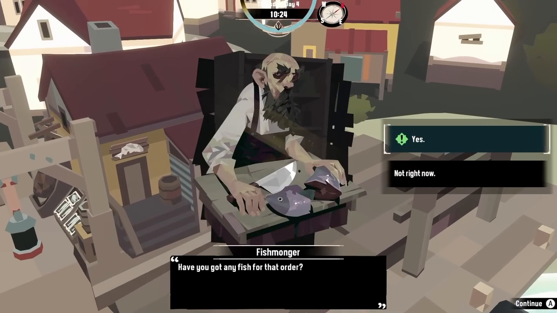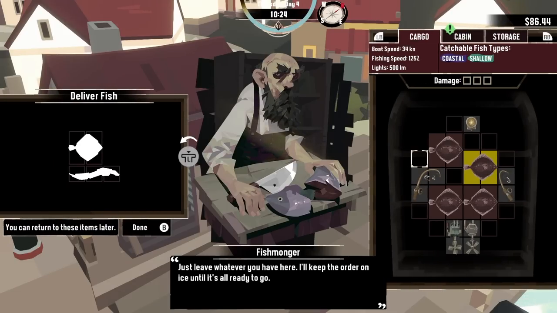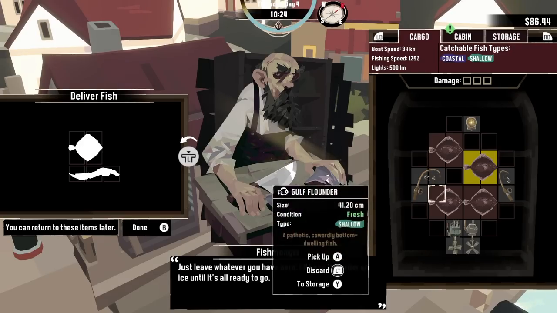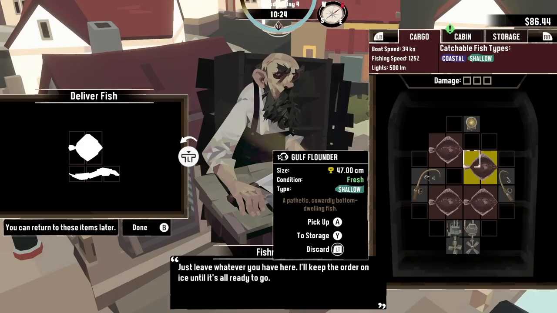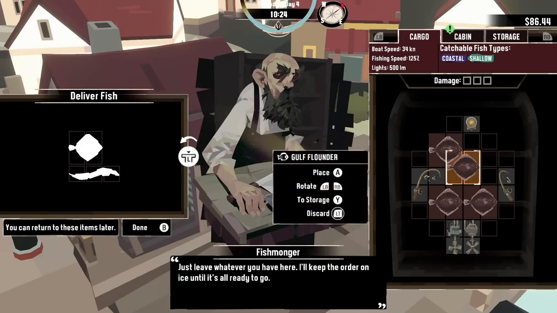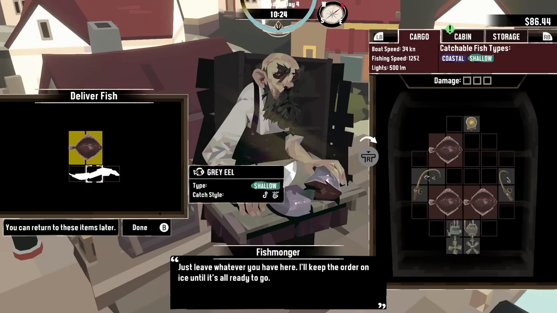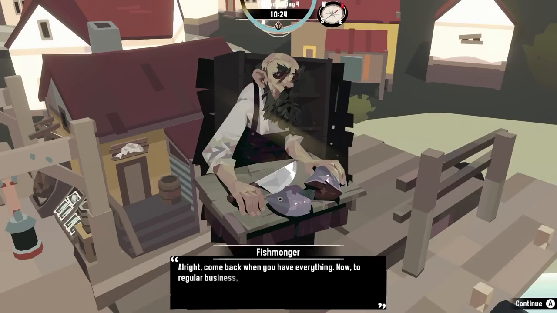Buy my fish. Have you got any fish for that order? Oh, I do have one. Just leave whatever you have here. I'll keep the order on ice until it's ready to go. Alrighty. Have my worst gulf flounder. Actually, I'm getting more for these here, I think, from the sound of things, so here. Boop. And as soon as I get a gray eel, you'll be the first to know. Alright, come back when you have everything.